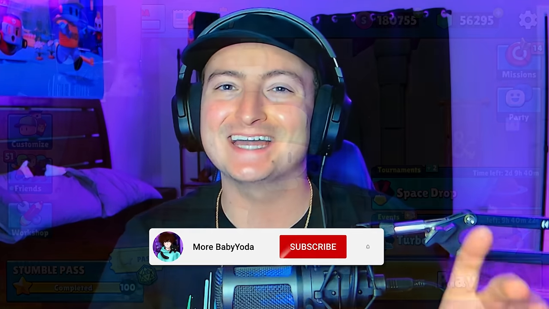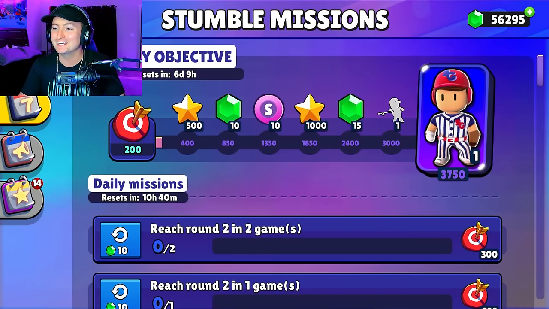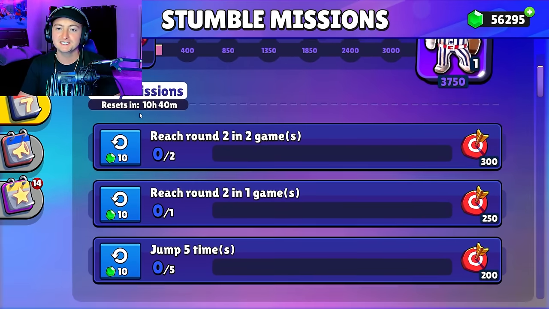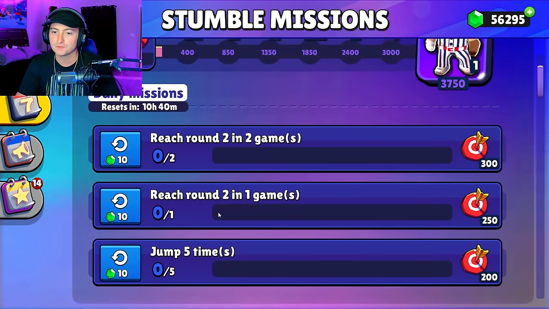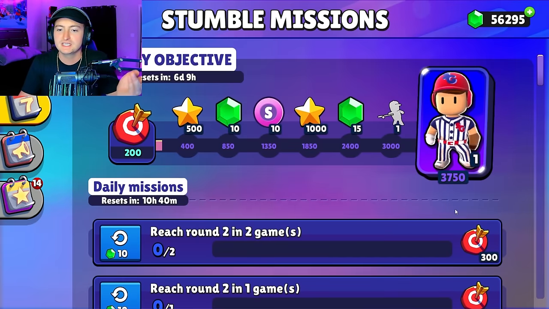Today's Stumble Guys added brand new missions. And with that comes this brand new baseball skin. To get it, all you have to do is complete your daily missions, which are some of the easiest things in Stumble Guys to do. So jump 5 times, reach round 2 in 2 games. Like, dude, that would take you 5 minutes.